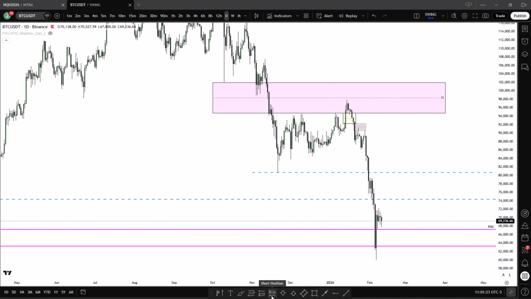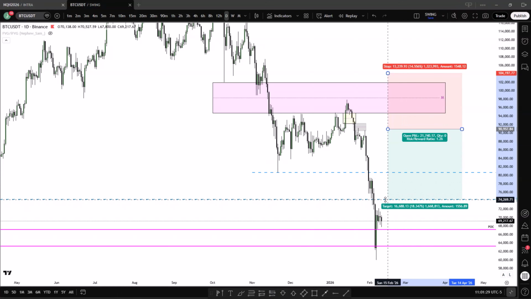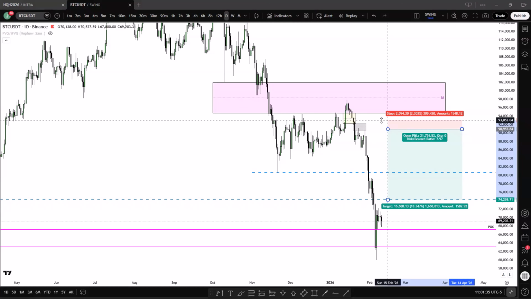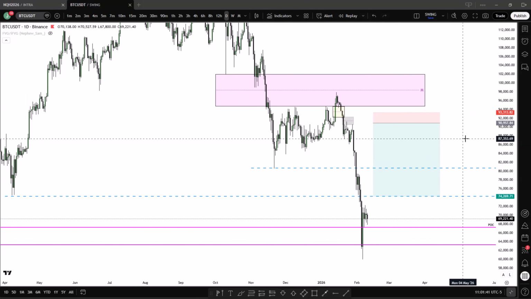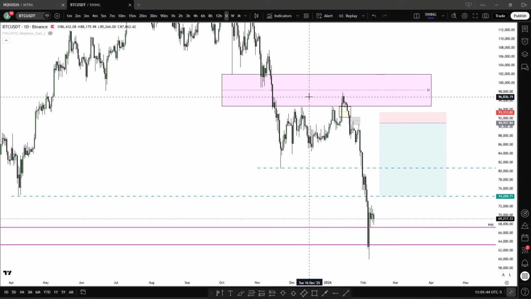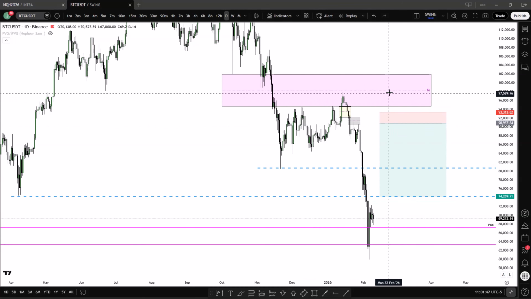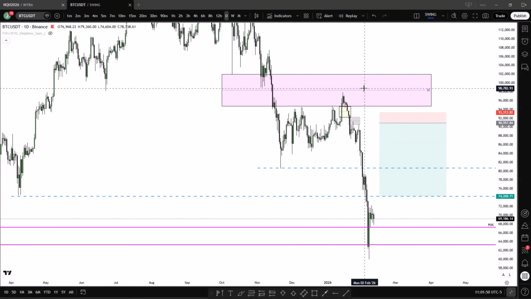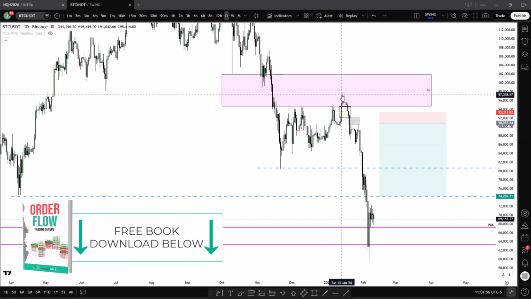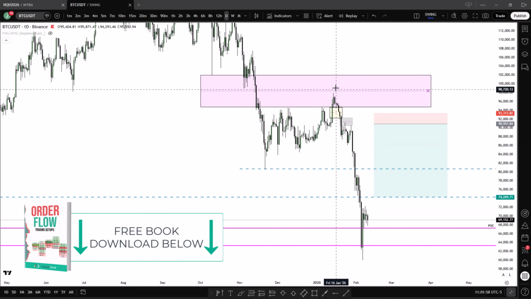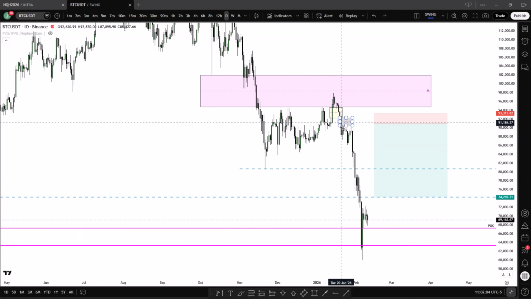So if we're going to put a parameter on this, the short was going to be right here. Target was that low right there. And typically on these, we put our stops right above that fair value gap to give it a little bit of room. So this was about a 7-to-1 risk to reward trade. All starting from a monthly view, a change in order flow, a bearish fair value gap created by that monthly, which is right here. And then on a daily chart, we use a daily time frame to indicate an accumulation, manipulation, distribution move that confirms that this monthly fair value gap is bearish, it's being defended, and that sellers are coming into this gap to push it lower.